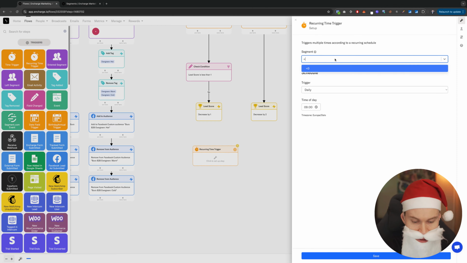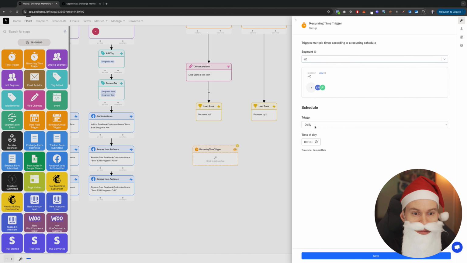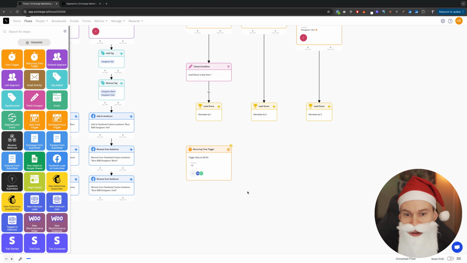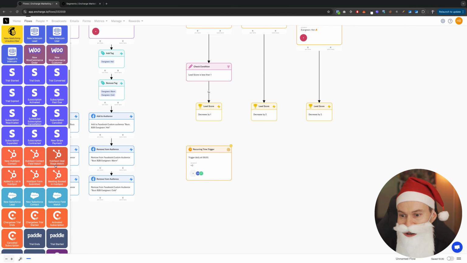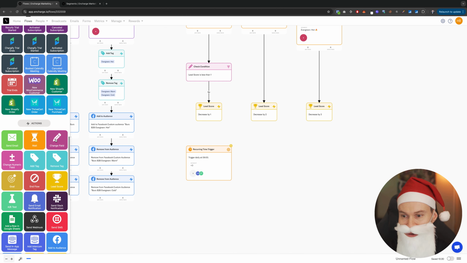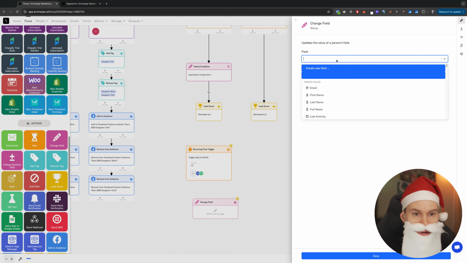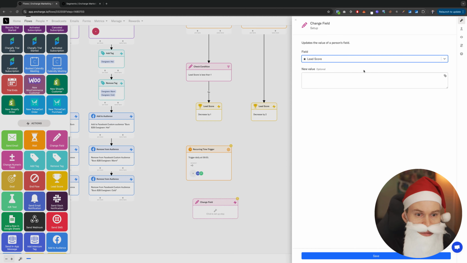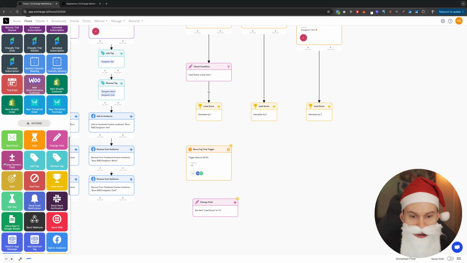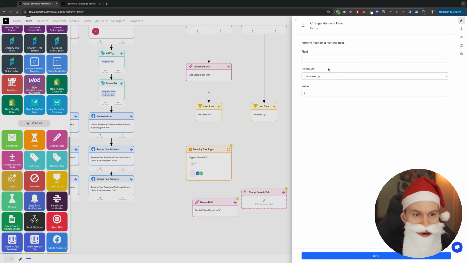So under 1 or under 0, this is something that we trigger daily, and with these people, we change their value, so change their field to 0. Let's see if the change numeric field is better. Yeah, set to 0.